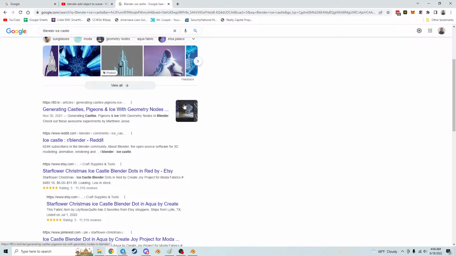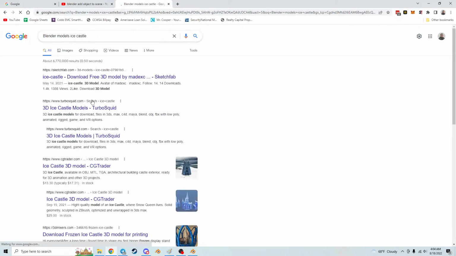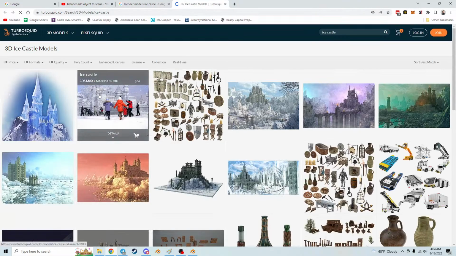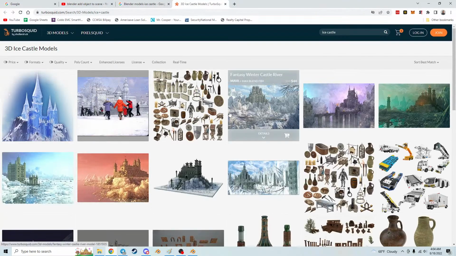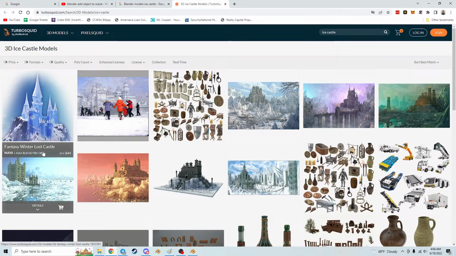Ooh, that looks interesting. Models. There we go. I've heard of Turbo Squid before, so oh, these are nice. Wow. I mean, that just looks absolutely huge.